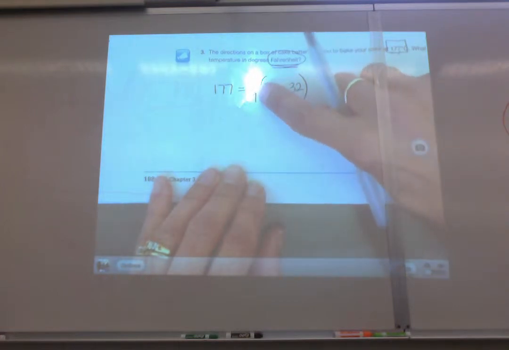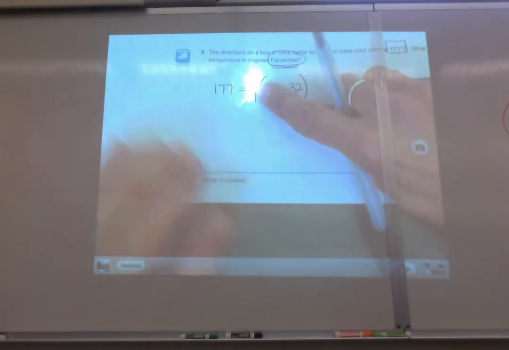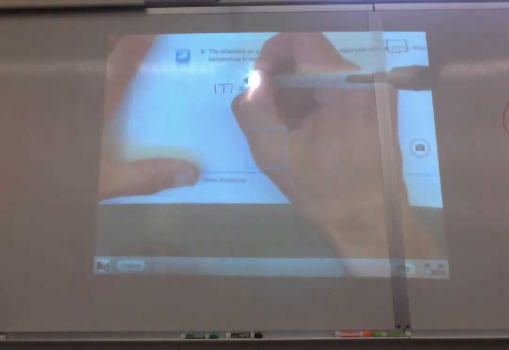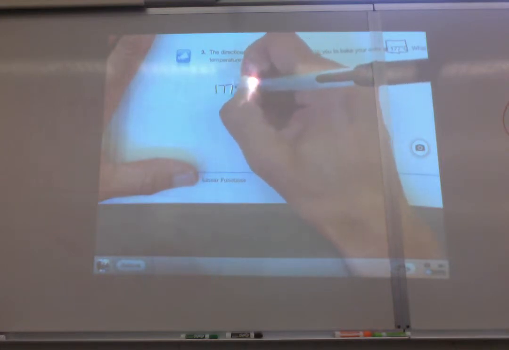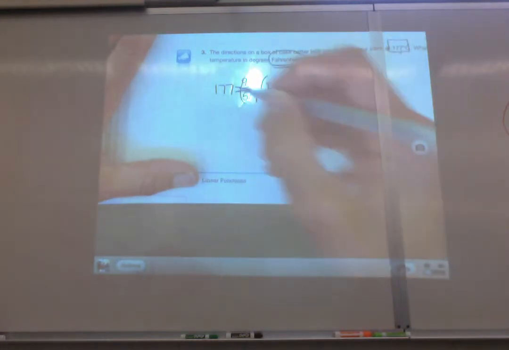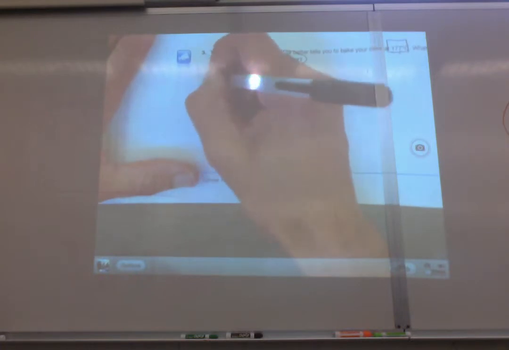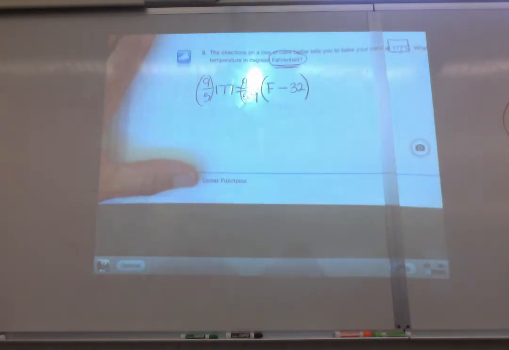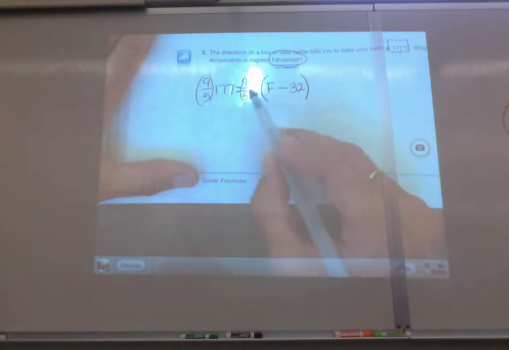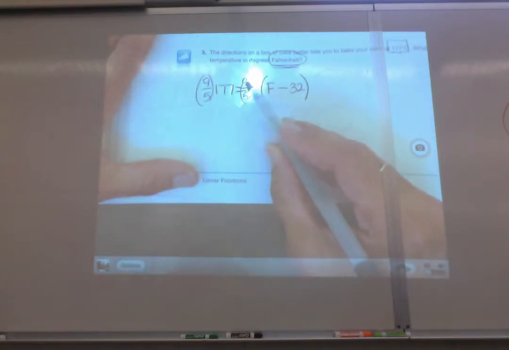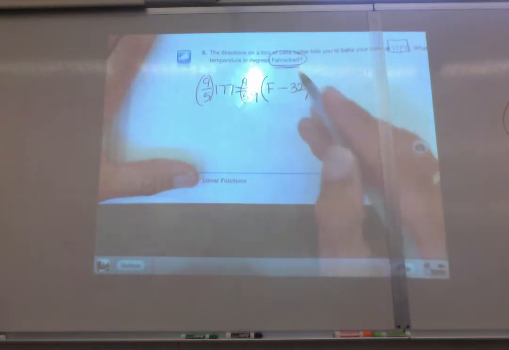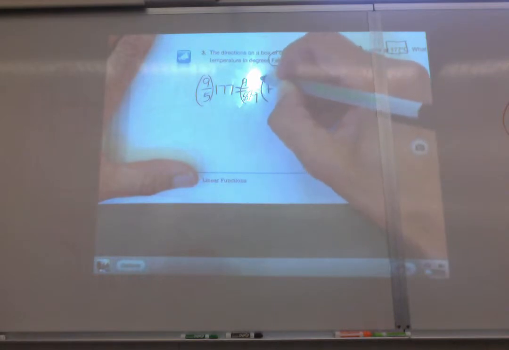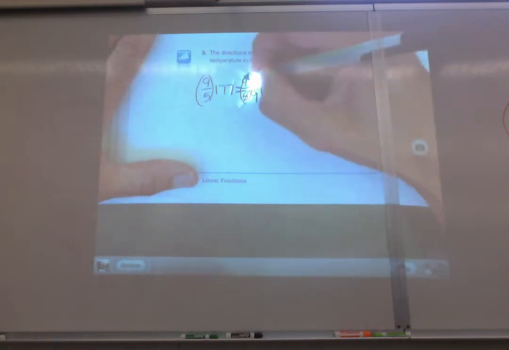What do I mean by flip the fraction? Reciprocal. I'm going to go, let's times this by 9 over 5. I'm going to sneak it on in there. I'll keep my equals bigger. But I've got to do the same thing on the other side. So this 5 over 9, I'm timesing by its reciprocal because I want to get F out of the middle of that parenthesis. Notice right here, 5 and 5 can cross cancel. 9 and 9 can cross cancel.